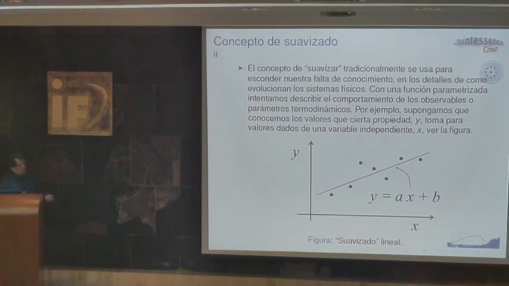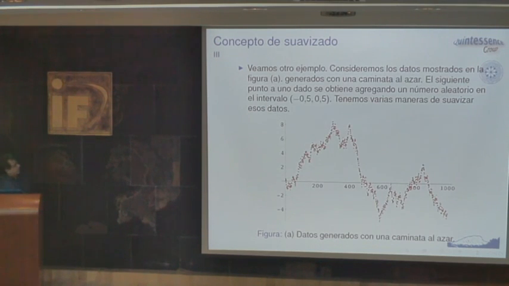In one dimension, the concept of interpolating or smoothing is that, given that we are not trying to know in detail the way that y depends on x, we can just write a smooth proposal. No? For example, in this case, it's a linear fit. And this is more complicated. We just build a random walk in one dimension and try to fit this or to smooth this behavior.